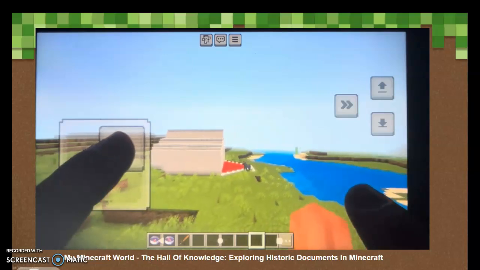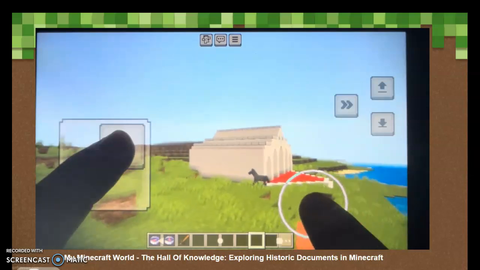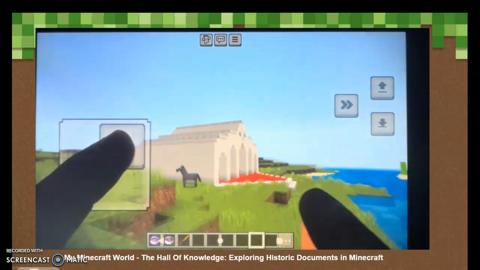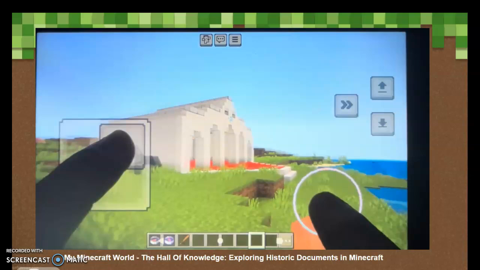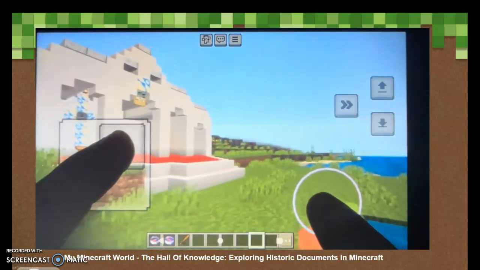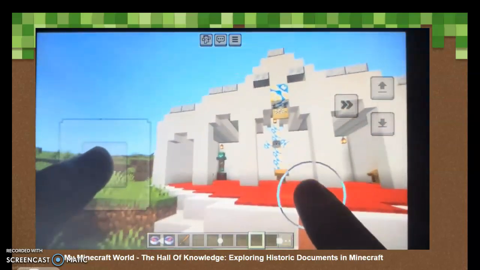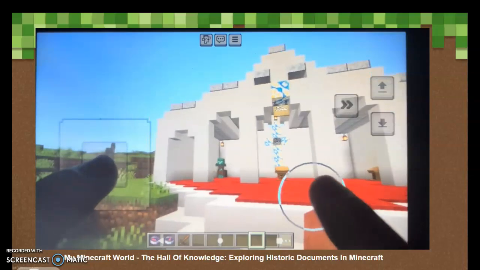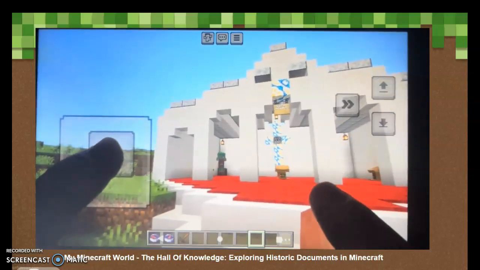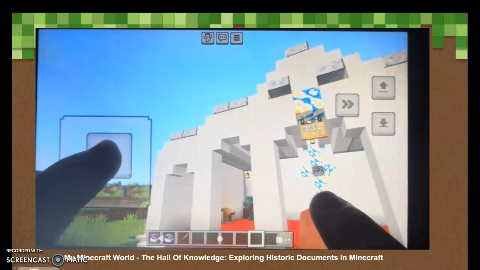I actually got my 11-year-old son to help me build this, and we worked on it together because he was showing me how to put in different things. So he did most of the building, but I did some of the building just so I could get familiar with how it works. So this is what I told him. I said, I just wanted it to look like a museum with some places where I can put these 4 books so that it looks really fancy and official. And this is what he built. This is what he designed just based on those very simple instructions.